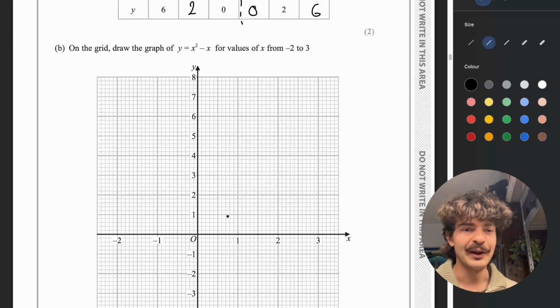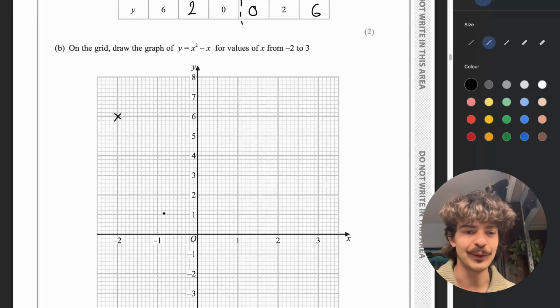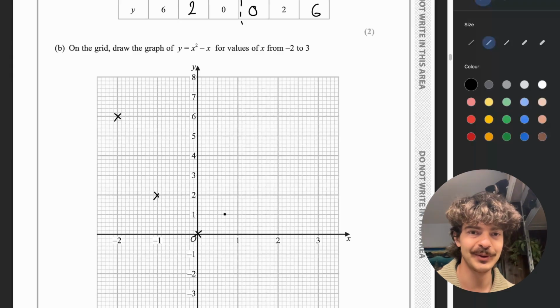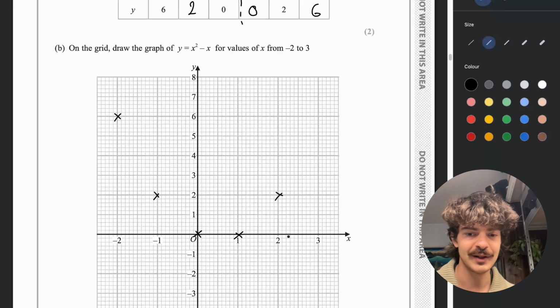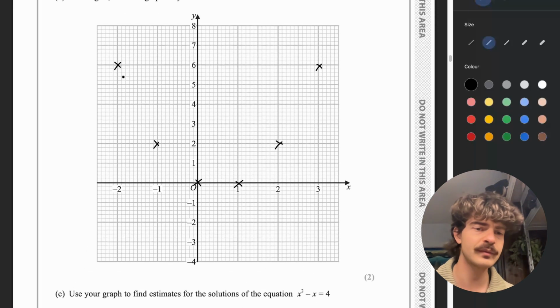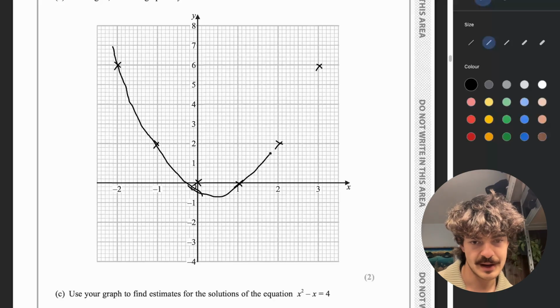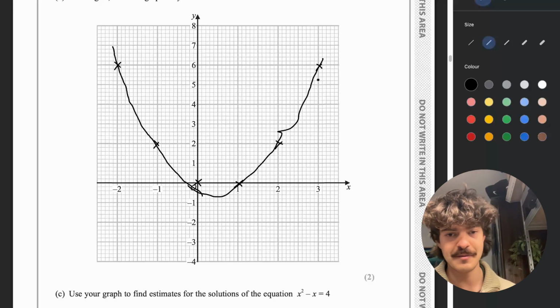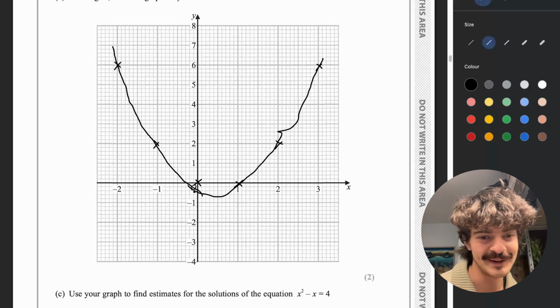Nice. And then from here, we're just going to plot all of these onto our graph. So this is just an exercise of plotting coordinates. Minus 1, 2, there it is. 0, 0, cool. 1, 0, nice. 2, 2, there it is. And 3 across, 6 up. Look at that. Nice quadratic. And we ought to really just give this a bit of a sketch. Oh, I've missed that one, but hey ho. And back out the other side. Oh, there we go. Cool. Hopefully you can do that a little bit better on paper. It's a little bit hard for me to do it.